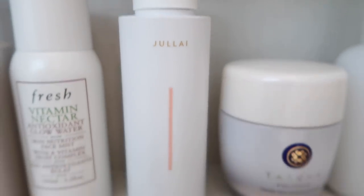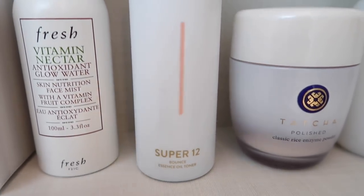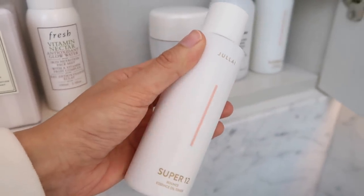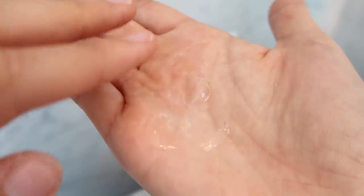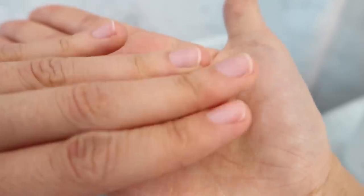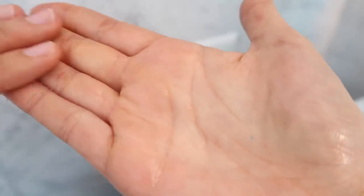Another thing that I've been loving from July is the Super 12 Bounce Essence Oil Toner. This is a toner unlike anything I've ever used before. I'm actually going to open this so you guys can see what it looks like — you can see there are these little blue beads, and these beads are filled with oil. When you apply this on your skin you pat it in and it's super hydrating, and those little beads break and the oil releases onto your skin. This is just the loveliest, most hydrating toner.